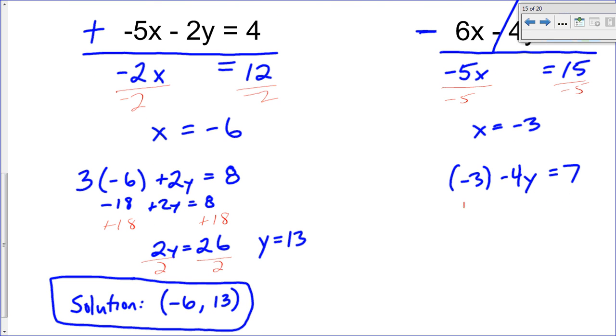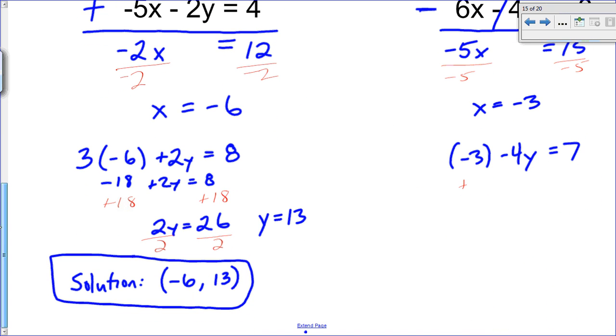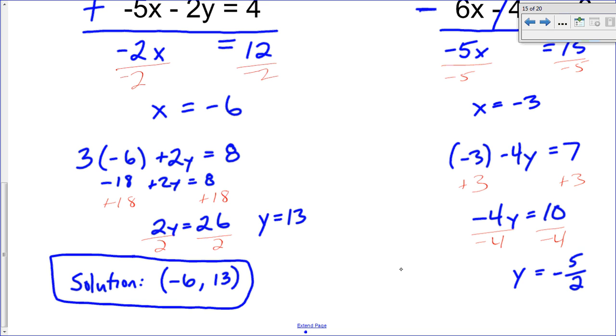Okay. So I'm going to add, that was 7, wasn't it? Yep. I'm going to add 3 to both sides. So it was negative 3. So I will get negative 4y equals 10. Moving forward, divide both sides by negative 4. Okay, it's not an even number, it's not a whole number, but it's still going to be an answer. It's a fraction, not a big deal. If I reduce that down, they both are divisible by 2, so I'll have a negative 5 over 2 for my y value. So again, my solution, your x value first, negative 3, your y value second, negative 5 over 2. And that, my friends, is our solution.